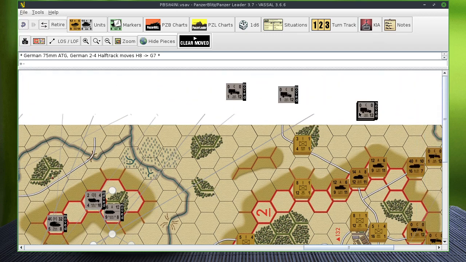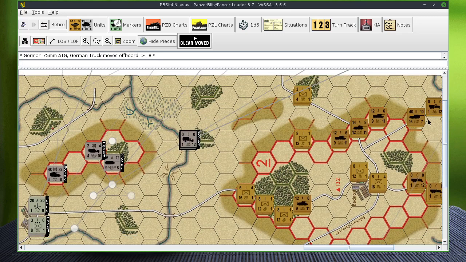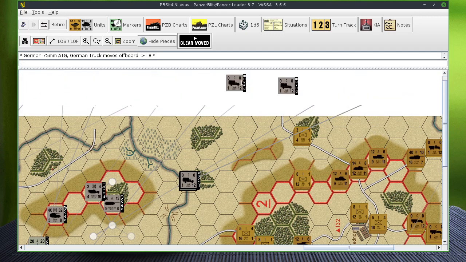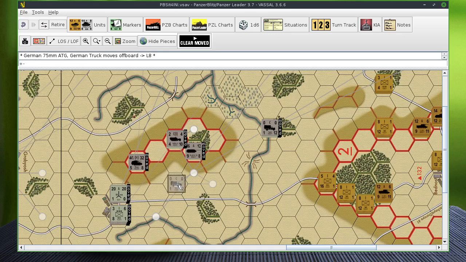Okay, this is the last anti-armor. Move it down. I'm just going to put this right there. And I have a couple trucks, and I'm going to see if I can block off some roads. Let's see, 1. Okay, so let's go see if I can block off some roads here. 1, 2, 3. 1, 2, 3, 4, 5, 6, 7, 8, 9, 10, 11, 12. I'll just park it there. How about this? You know how to get there.